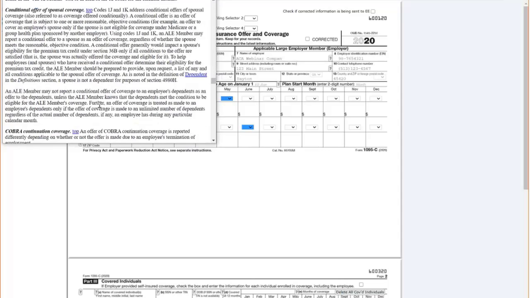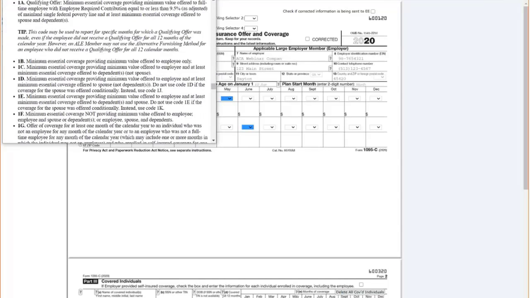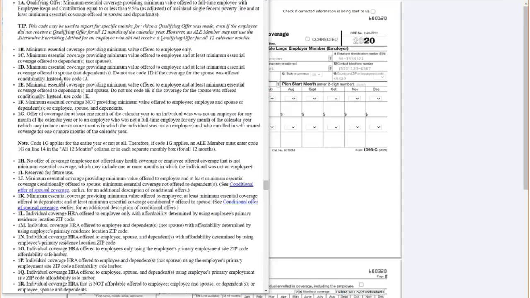So if you click there, it'll give you a list of all of the codes and what they all mean and how they're to be used. So this is definitely a good resource for you to refer to, to make sure you're doing the codes that apply to the information that you're filling out for the employee.